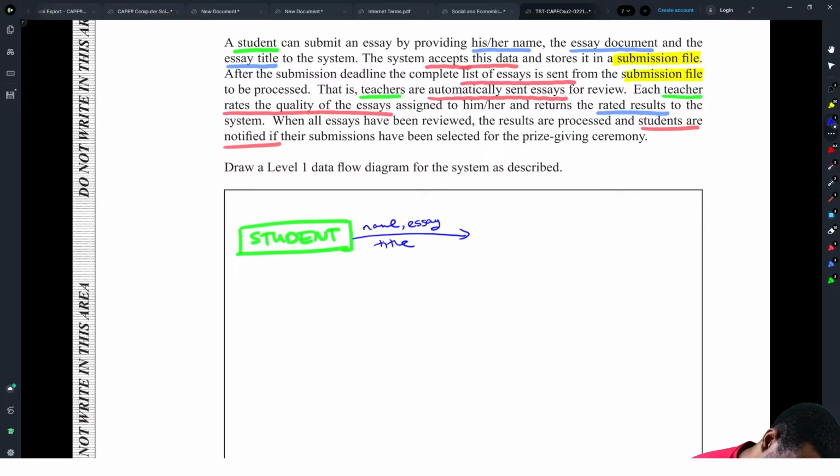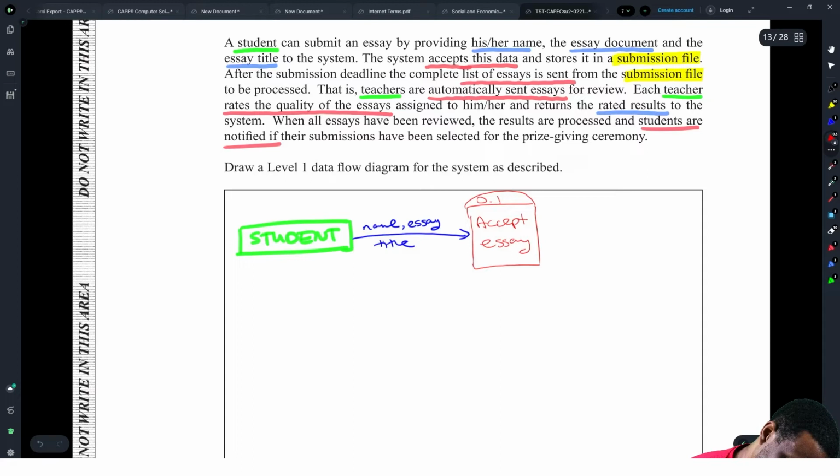That goes into a process. This process will be called 0.1, accept data, I guess, accept essay.